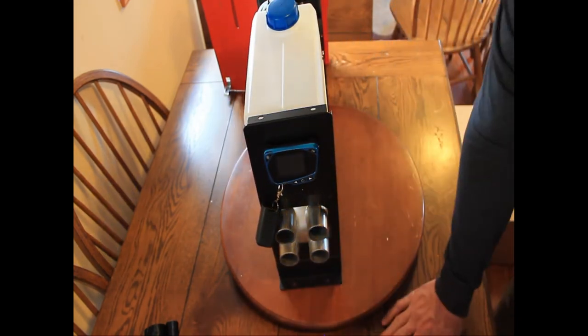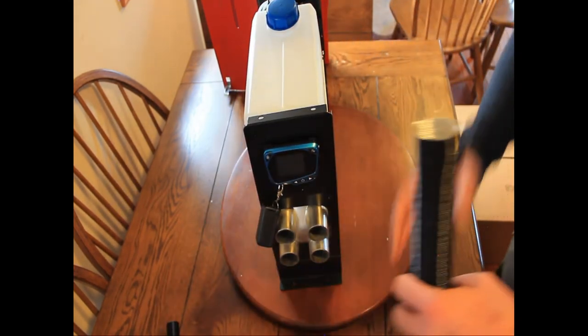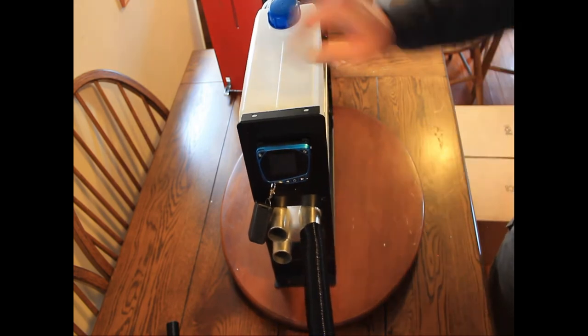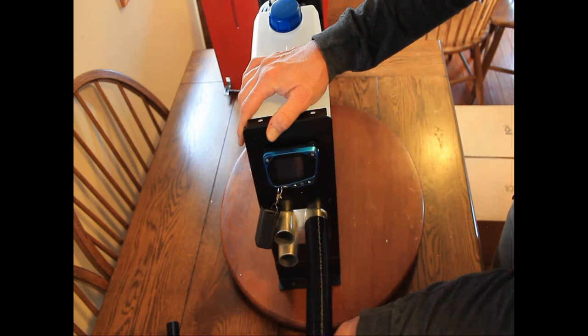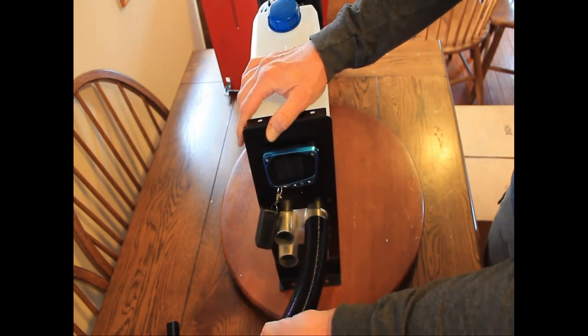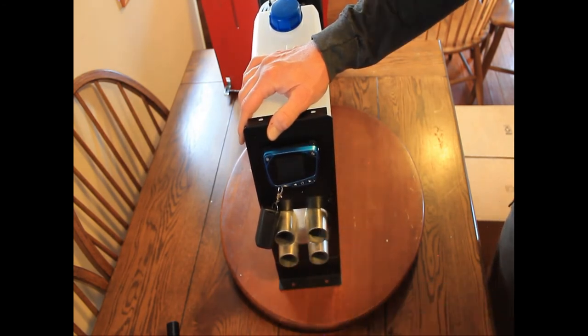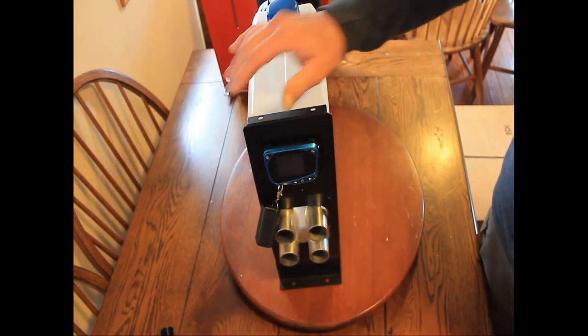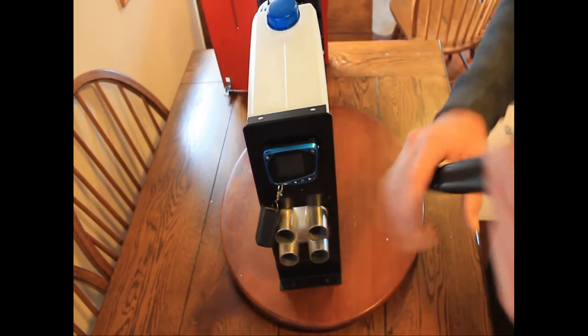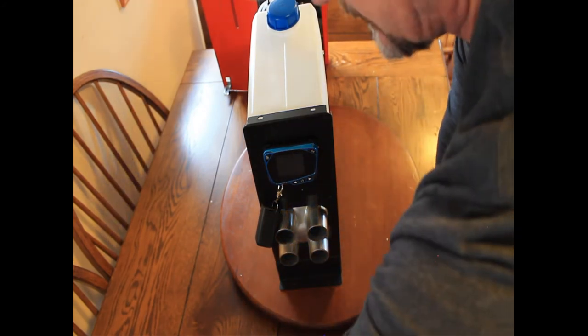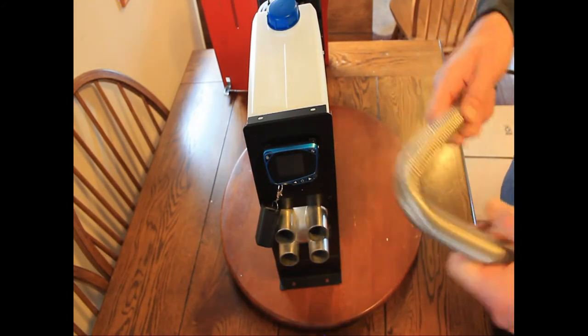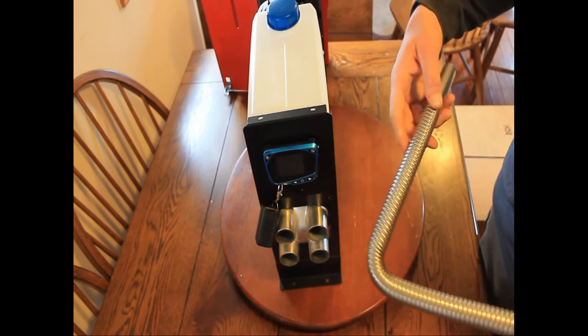And I suppose I could also—these look like they would fit over that. Yeah, I could also divert the air different ways if I wanted to. I believe I'm thinking that's what those are there for. This one should be the air intake right here, and I can only assume that this is the exhaust.